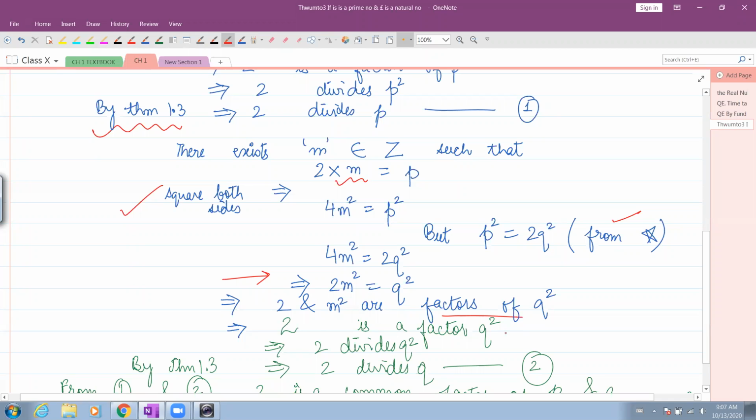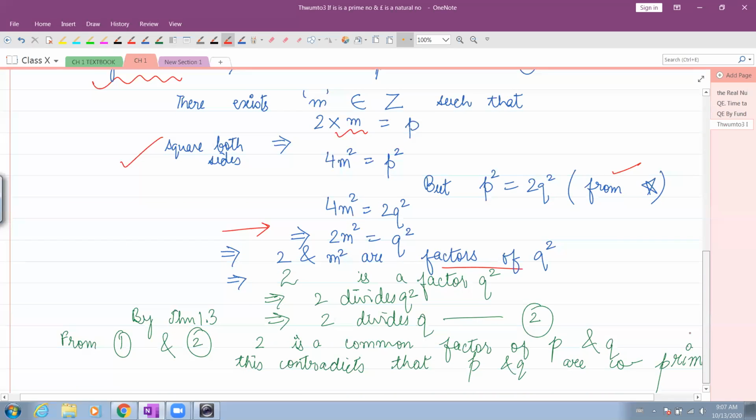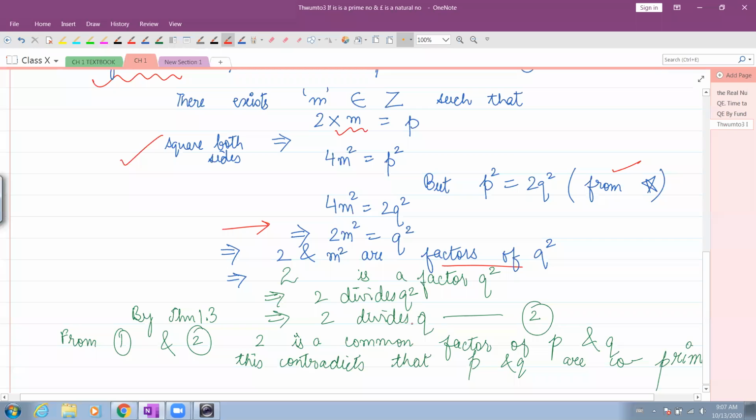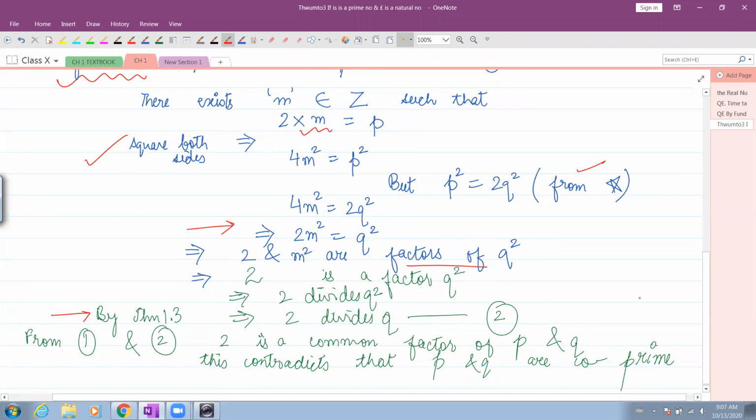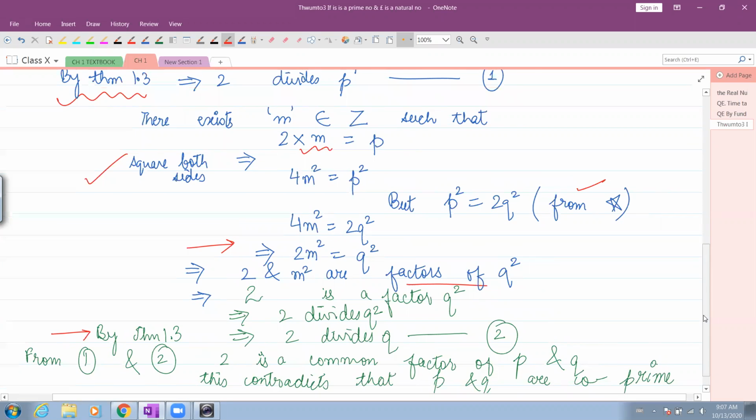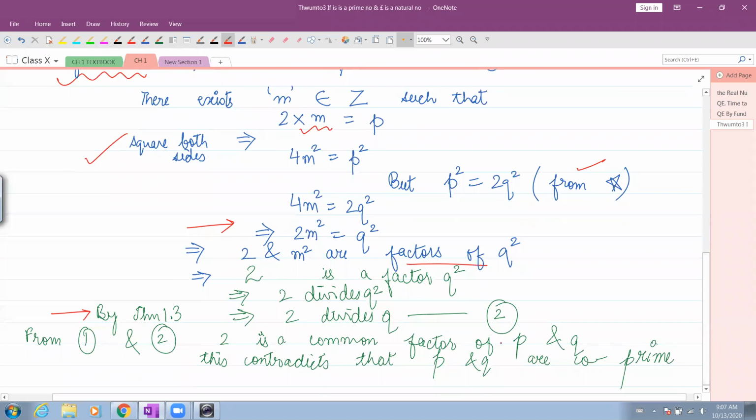So 2 is a factor of q square means 2 q square को divide करता है. And if 2 divides q square, then 2 will definitely divide q by theorem 1.3. सो आपके क्वेश्चन में 2 बार ये यूज होगी थ्योरम 1.3, और वो दोनों रिजल्ट से जो आप कंक्लूजन लिखने वाले हो दैट इज एक्चुअली योर लास्ट स्टेप. सो जहाँ पे मैंने 2 बार थ्योरम 1.3 लगाई है, उन दोनों रिजल्ट से ये पता चला कि 2 p को भी डिवाइड कर रहा है, 2 q को भी डिवाइड कर रहा है. सो p और q को डिवाइड करने वाला एक नंबर हमारे पास है 1 के अलावा.